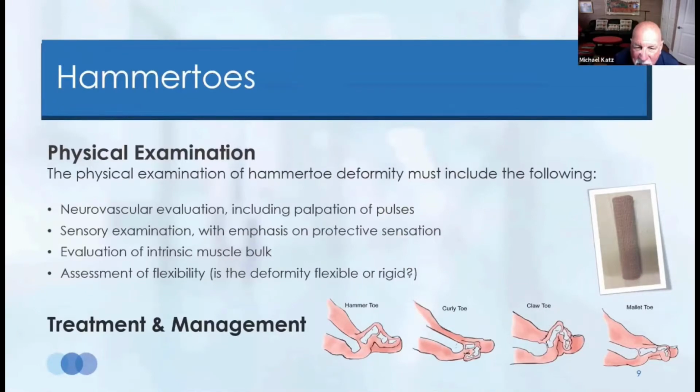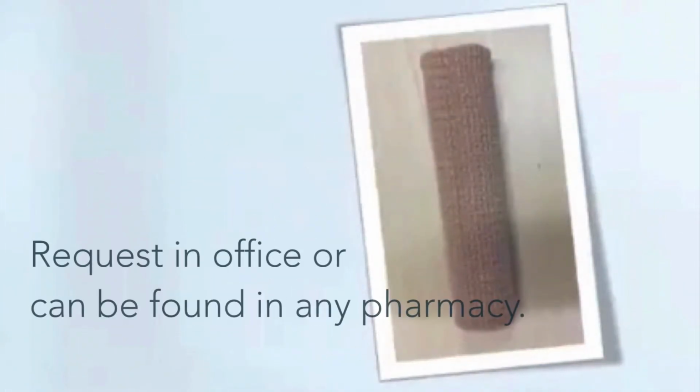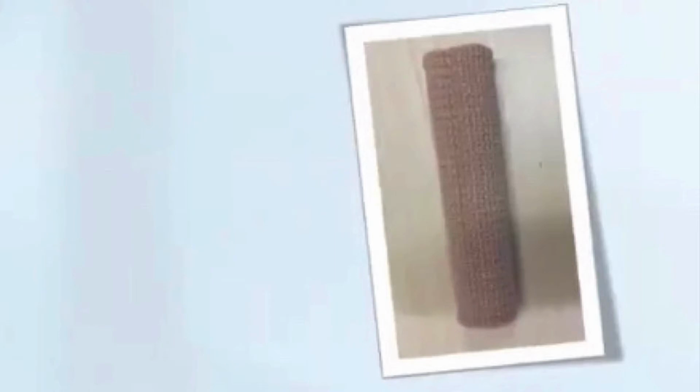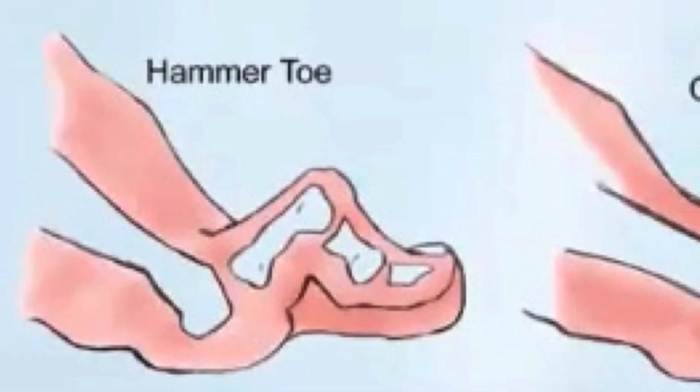What we show here right above the diagrams is a picture of a gel sleeve. This is found in pretty much any good pharmacy or medical products facility, and it acts as a cushion. It does not take up that much room in the shoe. Most people do not find it bulky at all. Slide it over the toe, and it will help with protection of the shoe rubbing against the prominence of the bone that's part of the hammer toe deformity.